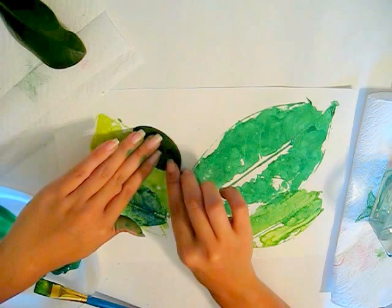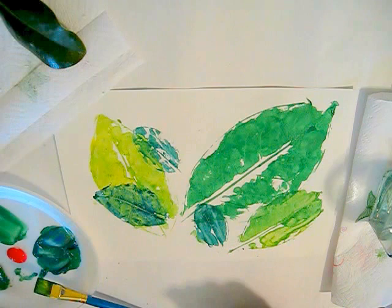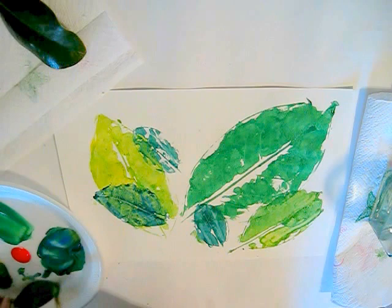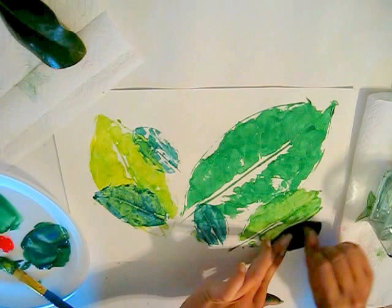They can actually print with the leaf more than one time if there's still paint left on it too. What we're actually doing is we're leaving a little space at the top so that we can do a red sun. So try to encourage the kids to remember to leave some space.